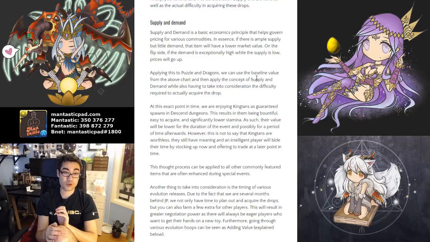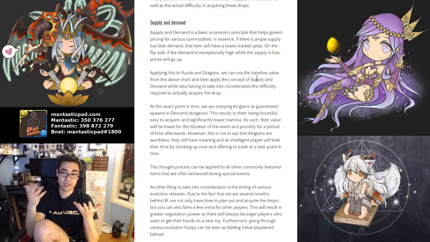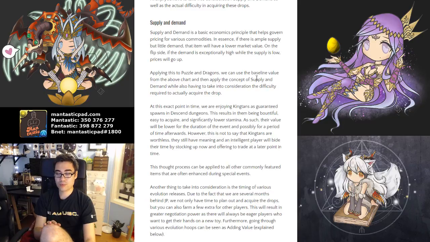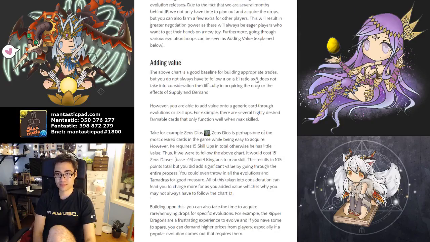Right now, plus eggs are quite bountiful, but as we end the event and we don't have events that have plus eggs readily available, they will rise in value and demand because fewer and fewer people have them to spare. So we can apply this supply and demand concept to every commodity in PAD. It's a matter of realizing what event is occurring right now, realizing what is valuable, having the foresight to acquire ample supplies of them, and then trading them away after the event when they are in more demand.